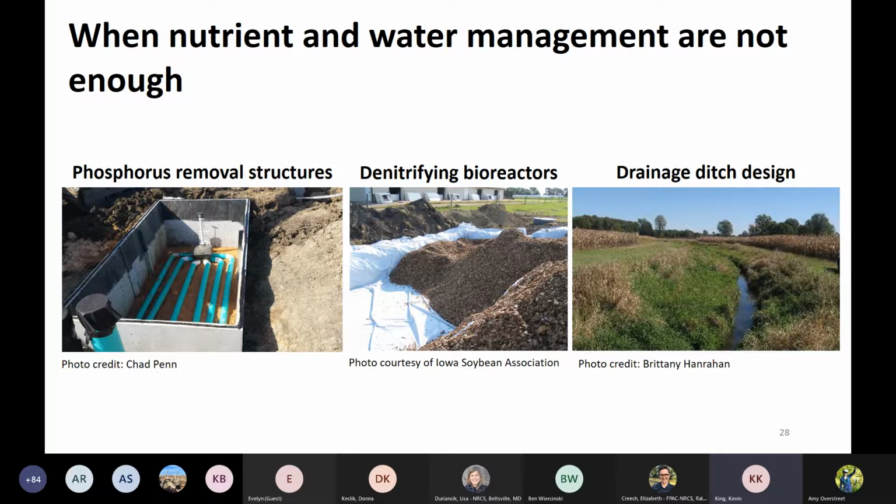As we have previously indicated, nutrient management is focused on the acute losses, or those losses associated with recent fertilizer applications. Additionally, we are dealing with leaky systems and have also made a case for different water management practices. Regardless, nutrient and water management may not be enough to address the issues. Thus, we need to be thinking broader in terms of the entire system that includes stacking, in-field and edge-of-field practices, as well as structural practices placed at the edge of field or in the drainage ditch. These practices include, but are not exclusive to, phosphorus removal structures, denitrifying bioreactors, saturated buffers, or drainage ditch design and management.